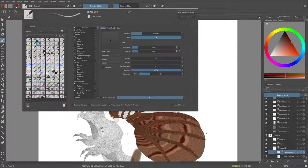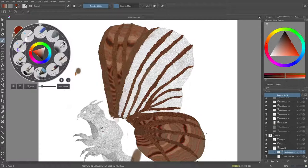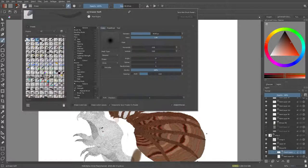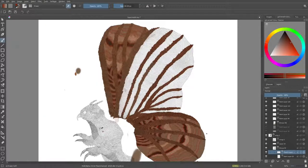We need that. We need a different kind of gum. There you go, and we're almost there.